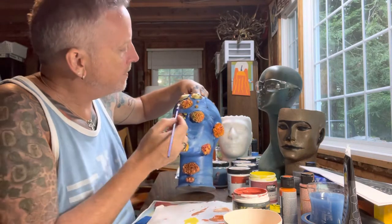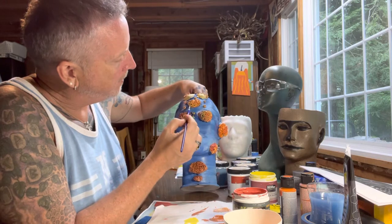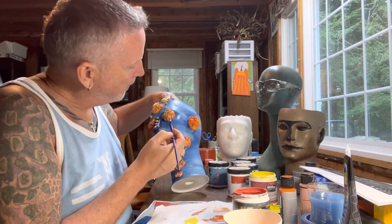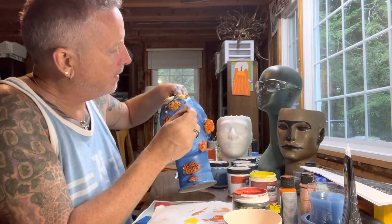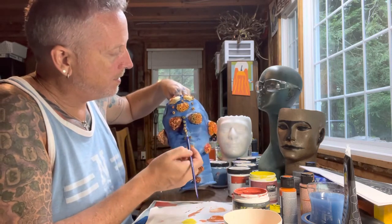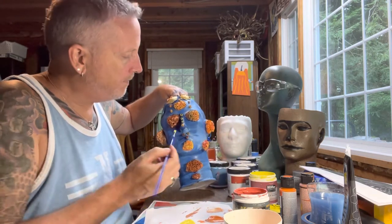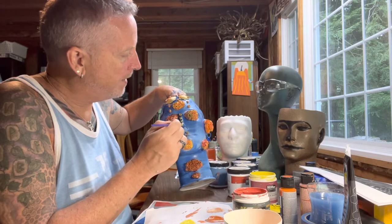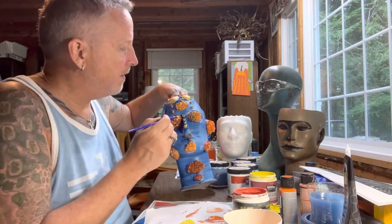I'm going to finish this one up a little bit bolder, because it's got so much funky texture. As I mentioned before, acrylic paints dry very quickly. So it's better to go light at the beginning and get a little heavier, a little more each pass. I'm doing the very edges of these barnacles on the face — they're nice and metallic, so they'll have that metallic, but I want to really let them stand out with the brightness of that yellow.